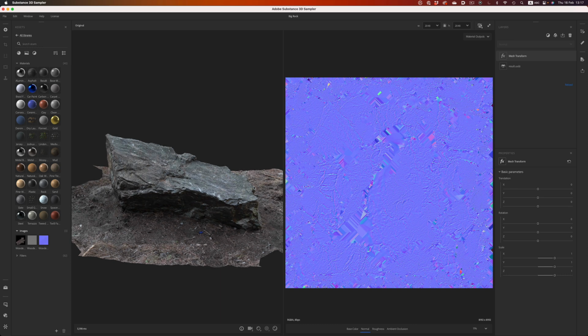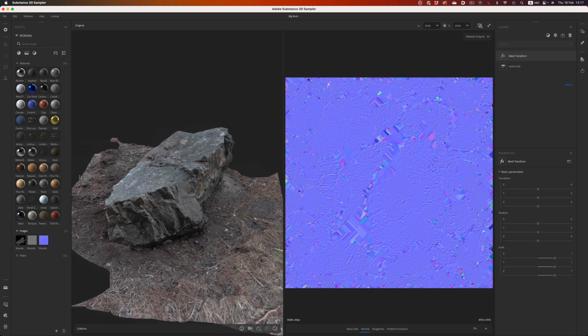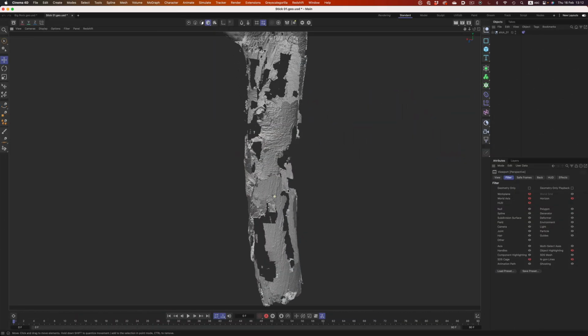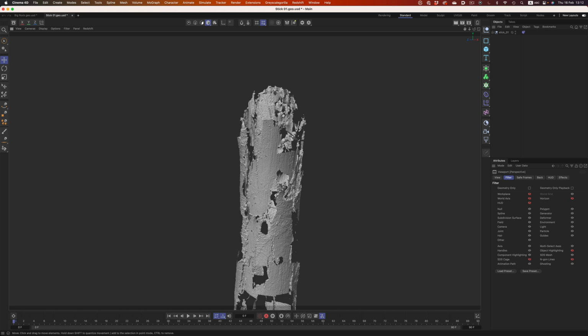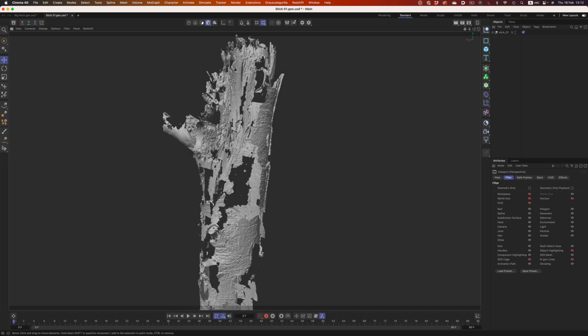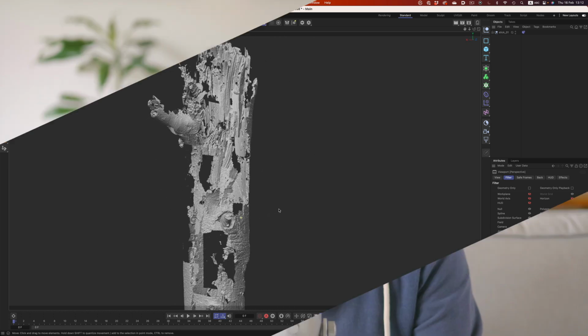Of course, due to the bug, I didn't have the chance to test out the raw output, so the gap between the three programs might be smaller than what we're seeing here. But from a quick check on the fragmented raw output, I think the competition is still better than Sampler, but it's hard to tell. I do like though where Substance is headed.